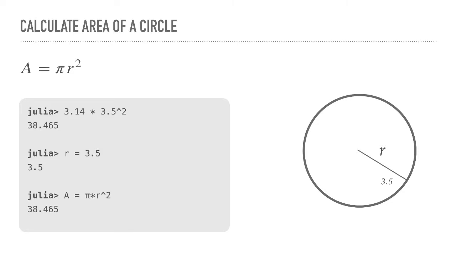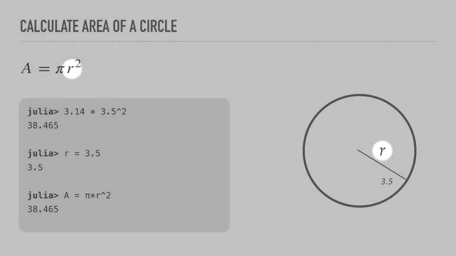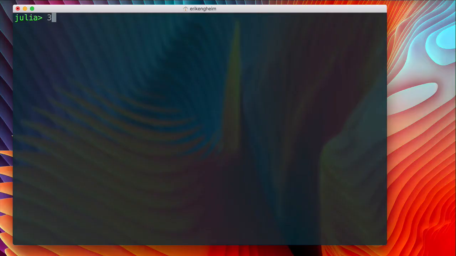Take a common equation from school, calculating the area of a circle with a given radius r. If you use a calculator, you would typically calculate it in this way. You type in every number and get the result. We don't have to repeat these numbers over and over again to make the calculation. Instead, we can assign values to letters, such as r for the radius, and we can use pi directly. So we can write in Julia the equation almost exactly as we would in school. This will store the result of the calculation in another variable called a, so we can access it later.